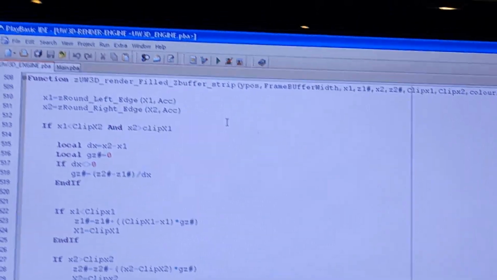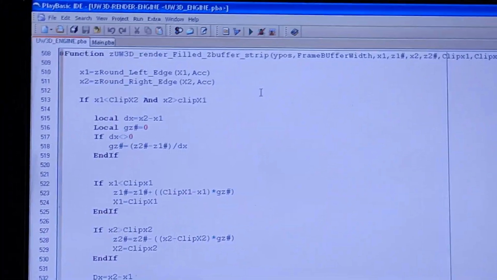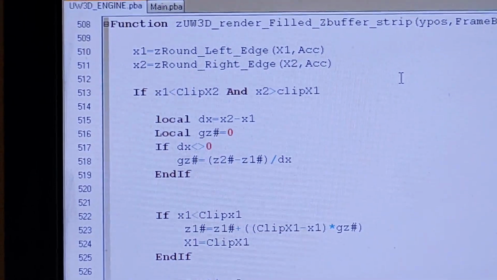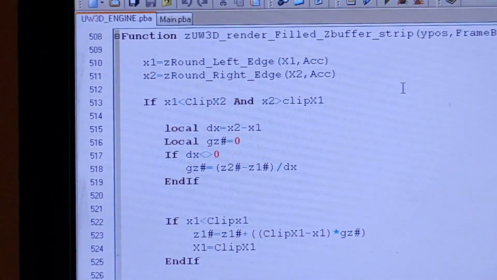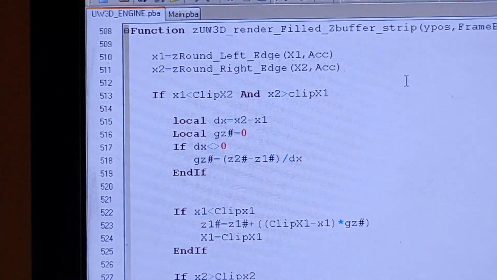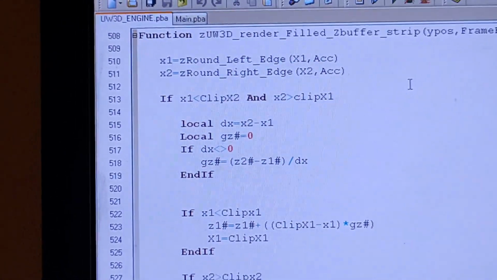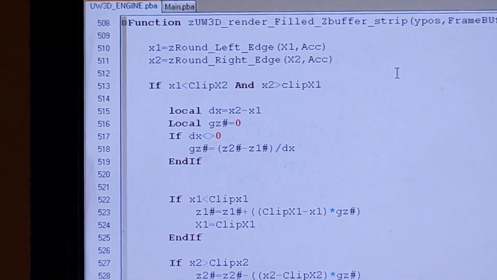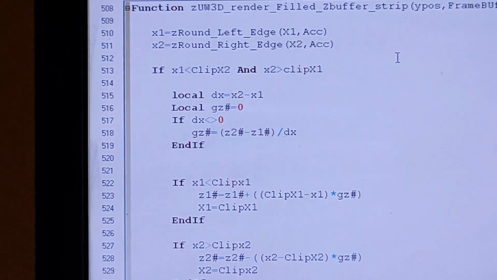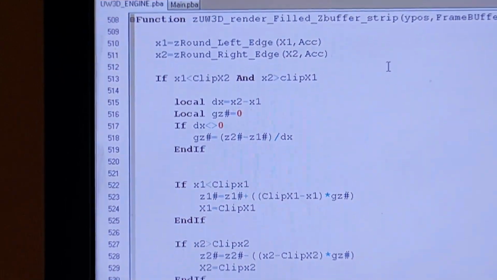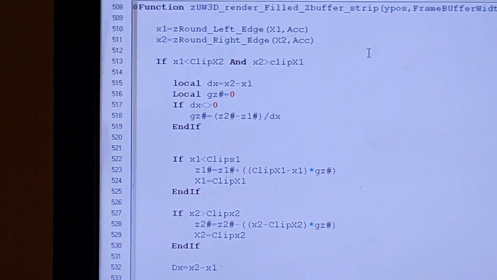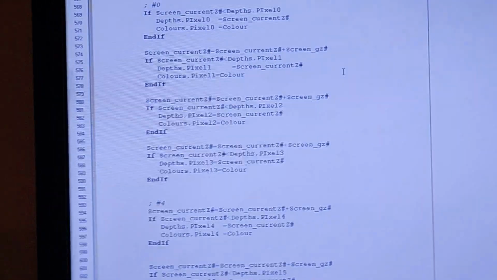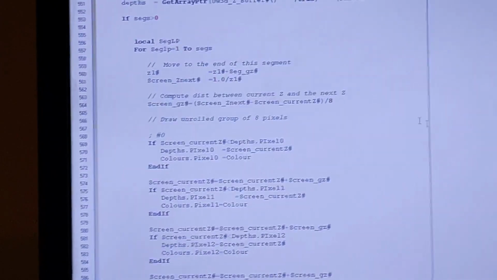Rounding our coordinates, we're stepping on pixel centers, so the left-hand coordinate will be rounded to the left and the right hand is rounded to the right. So if they ever share a space, you have two triangles beside each other, the pixels that run down the shared edge shouldn't overlap. So if you want to have transparency, you'll see there'll be a seam down between them. The clipping stuff there, they're pretty heavy really for just a PB frame to do that stuff.